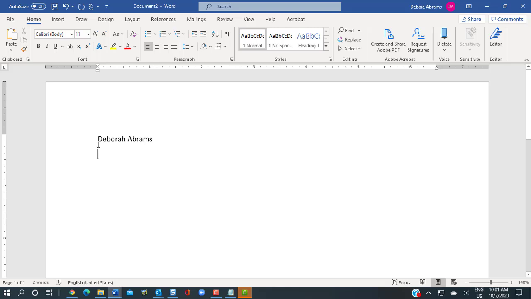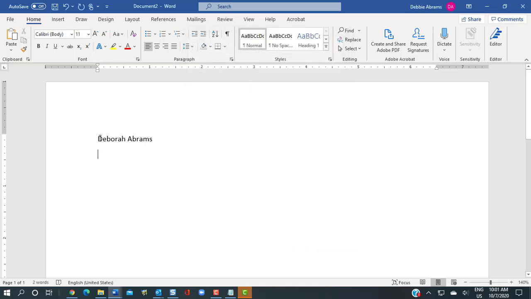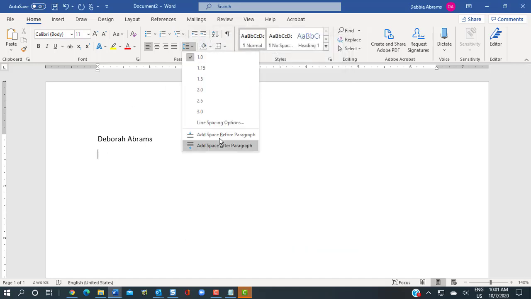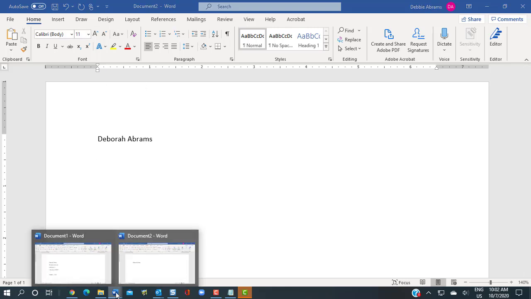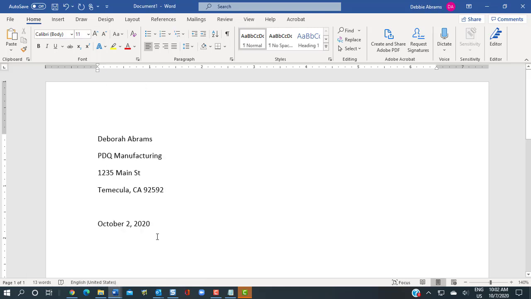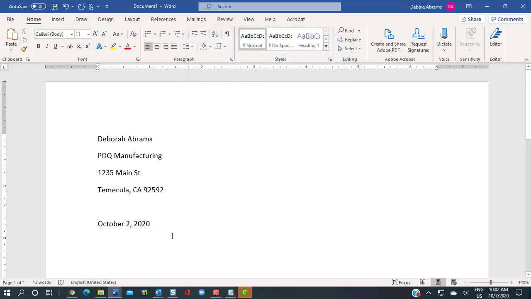But anyway, so you might notice that even though I have made this zeros and we have single spacing, so then why is there still a space in between here and here? Well, the reason is because I didn't make those changes when I was up at the top with everything selected. So let me show you the difference. So I've already typed all of this. This has that 8 point spacing. You can see that by just looking right there. To change it, so if I make that change right here, then everything from that point forward will have the change, but everything I've already done will not.